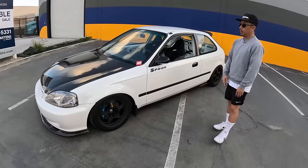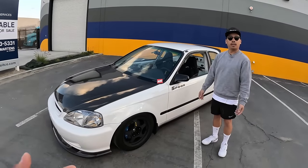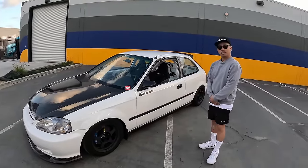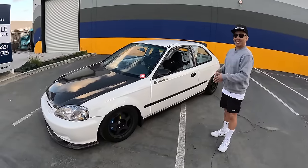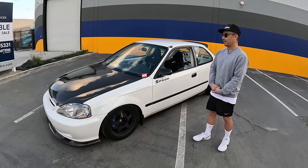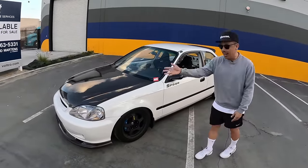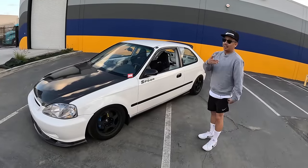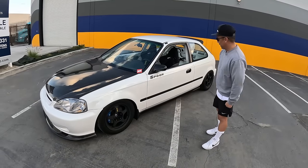Black side skirts — some people like to paint those things, but I kept it all because those were the lower trims. You spent all this time, money, and resources to make it so clean, but you kept that black. It's almost like a panda-type build — black and white. And with the spoon theme, I was like, the carbon fiber hood would be cool on a track car. So I got the spoon hood. And then I was like, oh, I have to have the CTR headlights. And then my buddy B was like, hey, why don't you try to get this thing certified? That was a whole different thing — we'll discuss it.